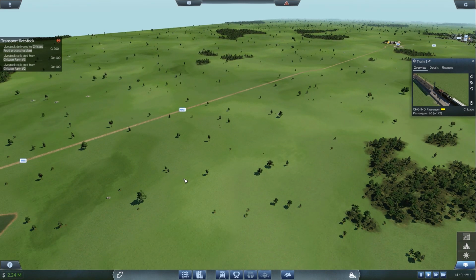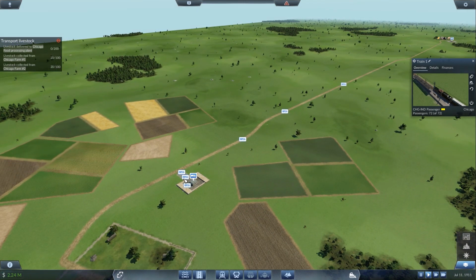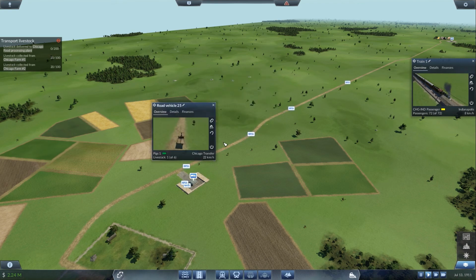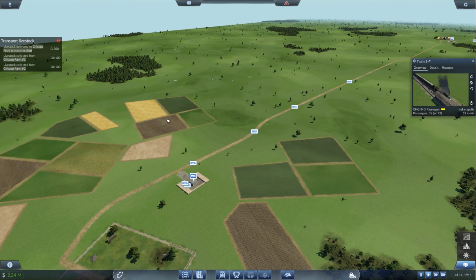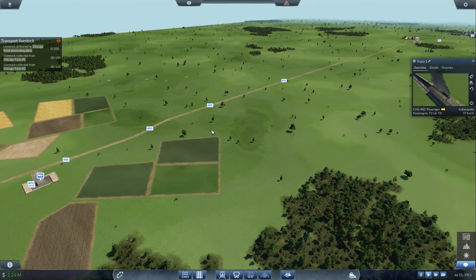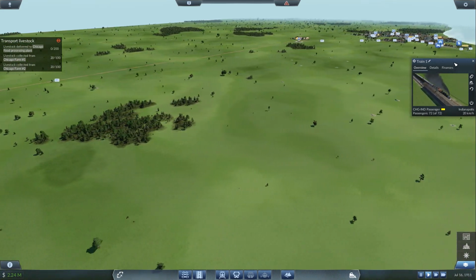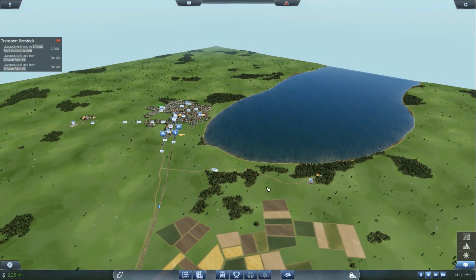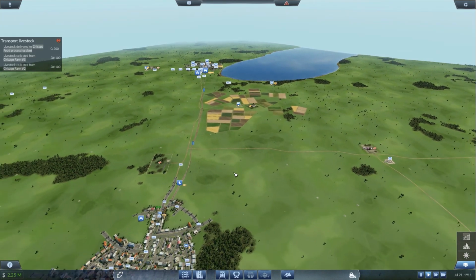What's going on down here? Alright, these are all starting to head back, hopefully with livestock. Not all of them. Alright, just get rid of that for a moment. Alright, and moonshine trucks are slowly moving in.